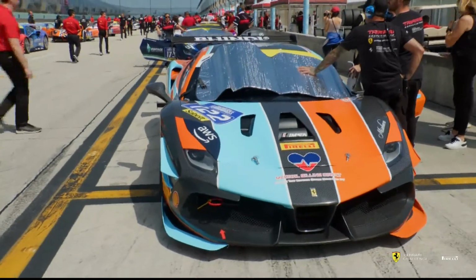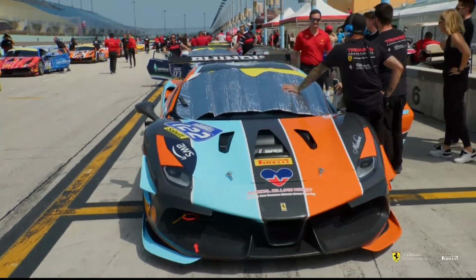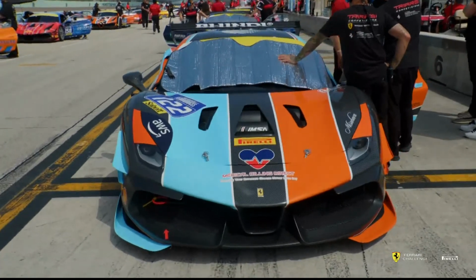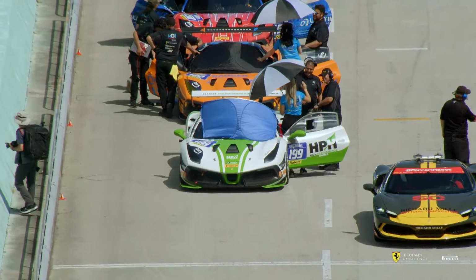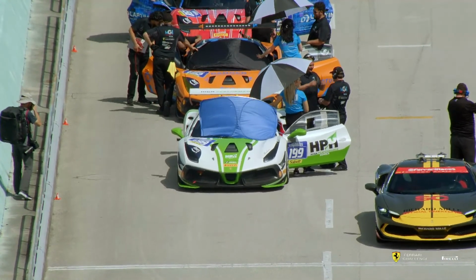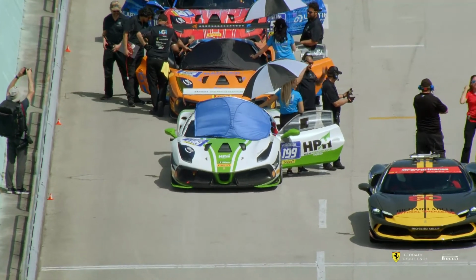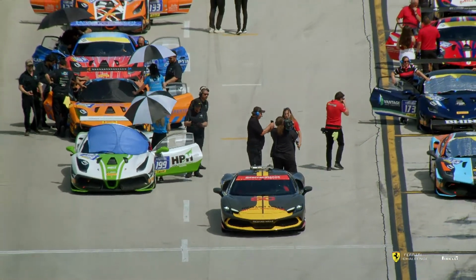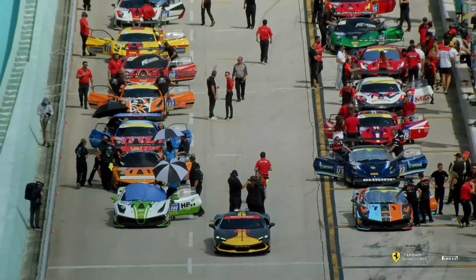There's the 122 car of Frank Szczesniak then, who is going from pole position for Ferrari of Tampa Bay, and there the blind across the windscreen to just try and dissipate some of the heat that is coming down here. Every driver, of course, and there you can see that's also the case for the Cameron Root team, as Cameron is being looked after and trying to reduce the temperature as much as possible ahead of the start of the race, because it's going to be red hot. You can bet your bottom dollar. Going to be really, really good. So much looking forward to this Coppa Shell race to come.